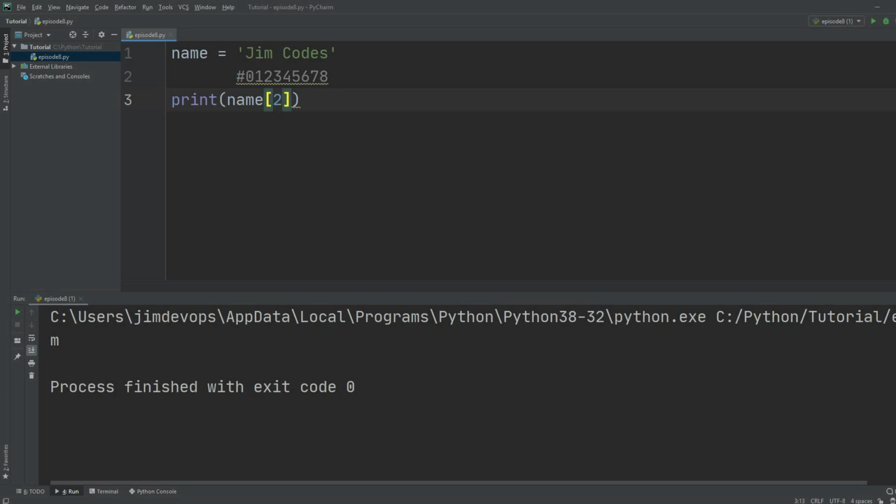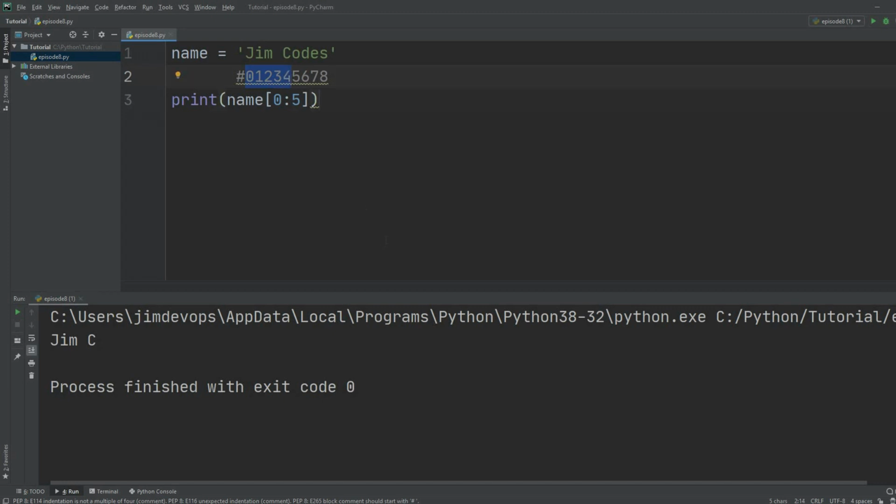But this is not quite interesting, because what happens if I want to get the first 5 letters of a string? Well, we can do this by specifying a start index and an end index, and using the colon sign between them, like this. Let's say we want to start off with the first letter, then I put the colon sign, and right after that I put the 5 here, and this will give me back the first 5 characters of this string. Now you're probably asking, Jim, why did you put 5 here and not 4? Because if you put 4, this will get me only this and this one.